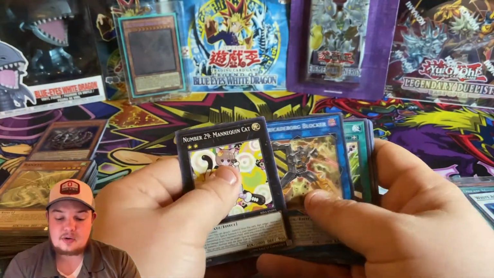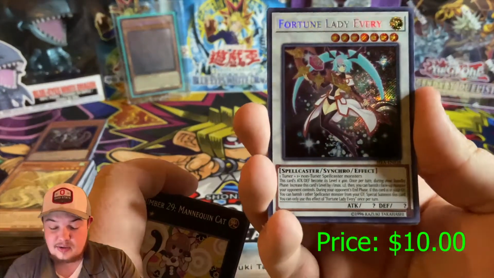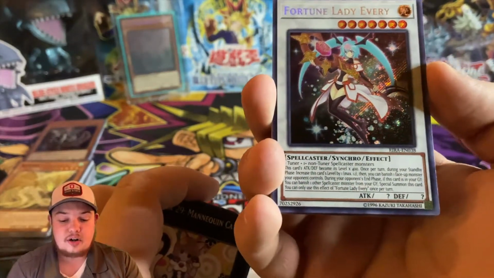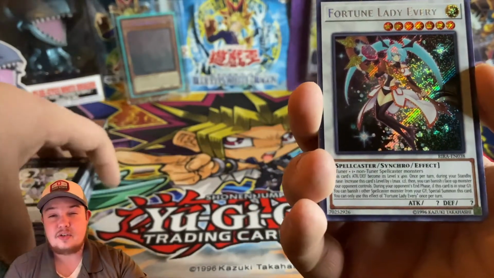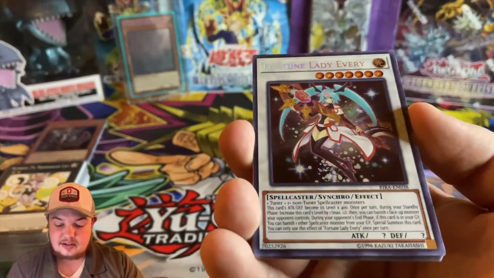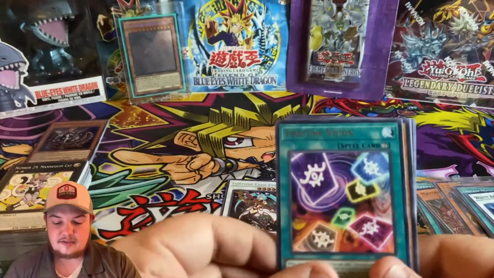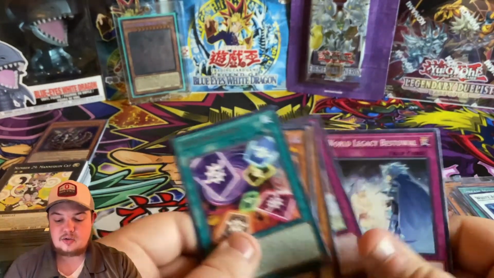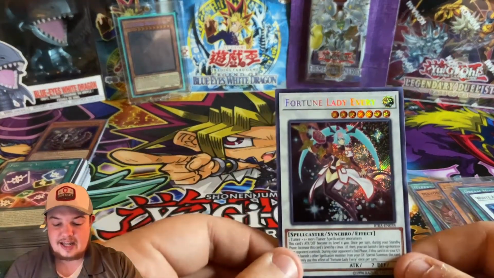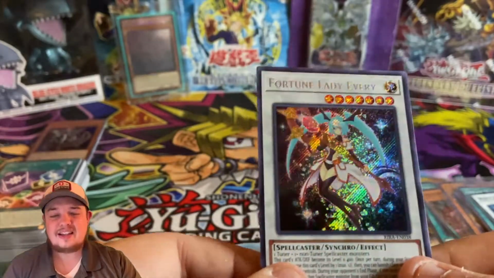Number 29, got the blocker. Grid Rod. Then we got the Fortune Lady Every Secret Rare. Wow. Last pack magic, guys. Fortune Lady Every. I might have said Fortune Vision the first time, I apologize. Fortune Lady Every Secret Rare. Pretty cool, guys, Synchro Monster. Wow, that is cool. So then we got the Fortune Vision, Cross Debug, Draw Discharge, and then we got the Legacy Style. Pretty cool, guys. Fortune Lady Every to end the video off with a secret rare. That last pack wasn't going to let us down.